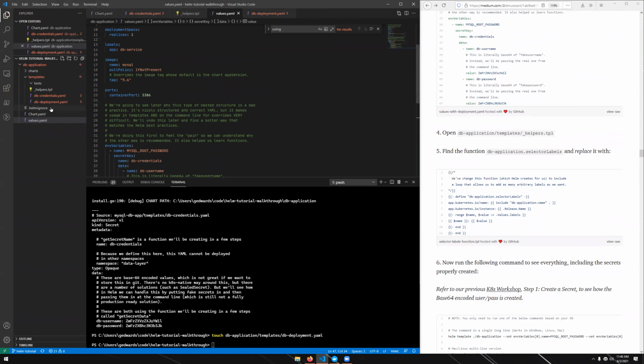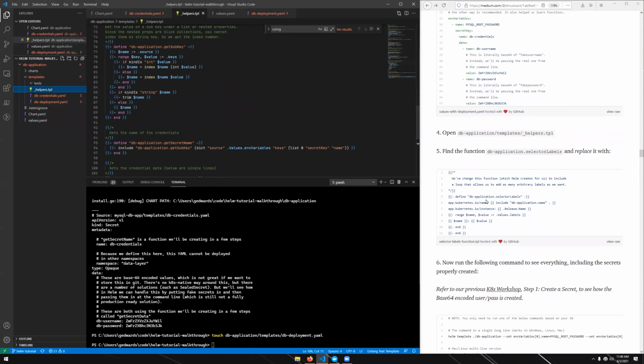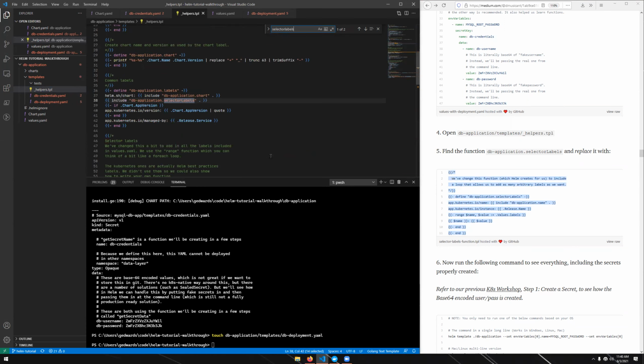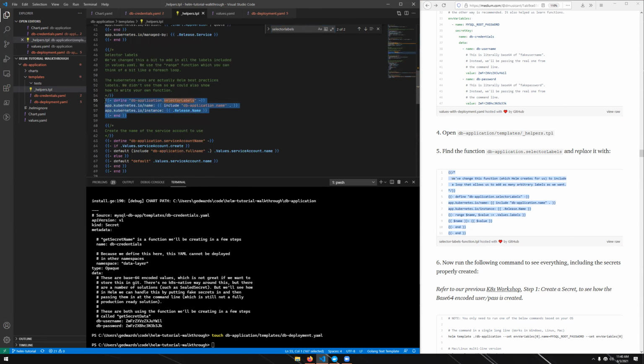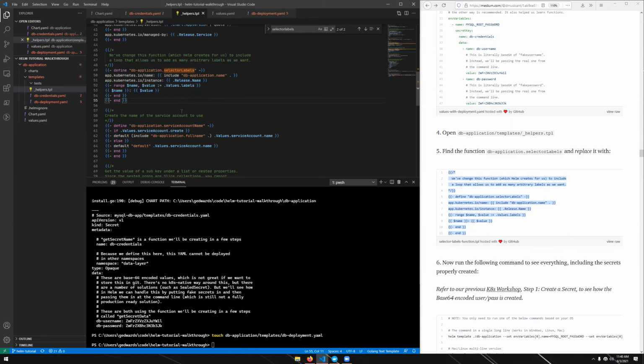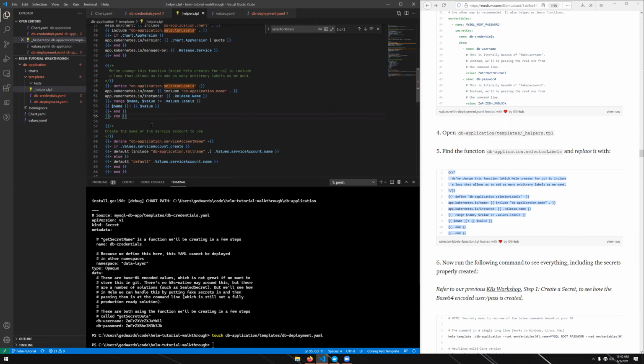And you'll notice again, we're putting in some new values for the functions to pull out and for the templates to use. The one he's replacing right now is one that gets the label. So what we've done is create a loop. If you see where it says range on line 52, this is creating a loop that allows us to go through that values.yaml file and add any labels that we put in there, so you can do as many as you want, and it will find all of them and add them into your labels.